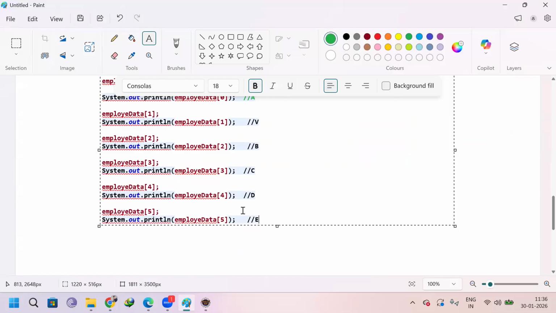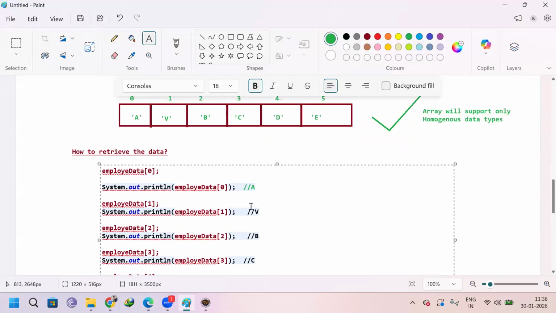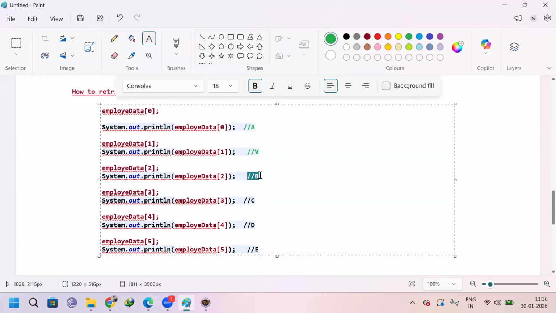Clear now? How am I doing that? Got it? The output, how we are retrieving the elements? Everyone clear, or anyone have doubts?